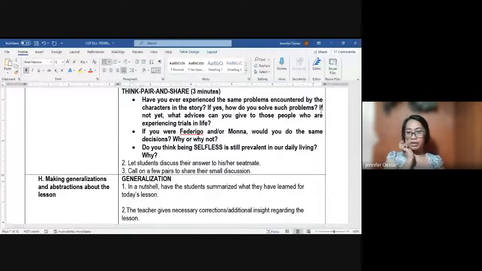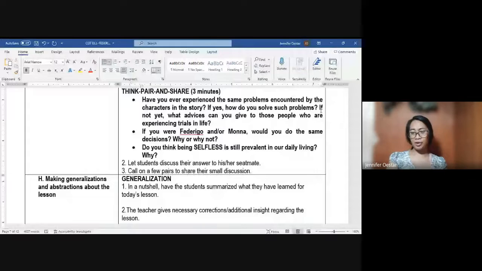Then if you were Federico and Mona, lagi may ganyan, if you were talagang, you will take the part of, parang nandun yung empathy. Lagi may if you were. You will let them feel and you will let them decide. Would you do the same decisions? Why or why not? And do you think being selfless is still prevalent in our daily living, and why?